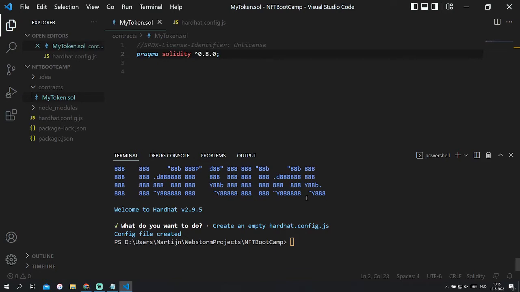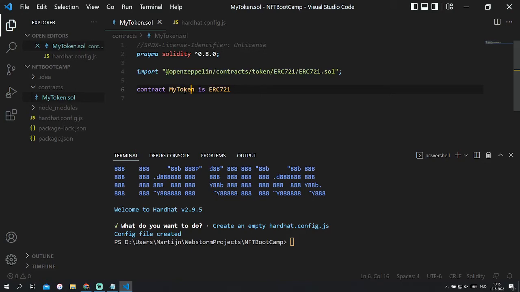Alright, so let's create our smart contract. Our contract, MyToken, is ERC721. But of course, for that to work, we need to import the smart contract. You can find this import line of code right here, or you can just check what the path is from inside node modules.